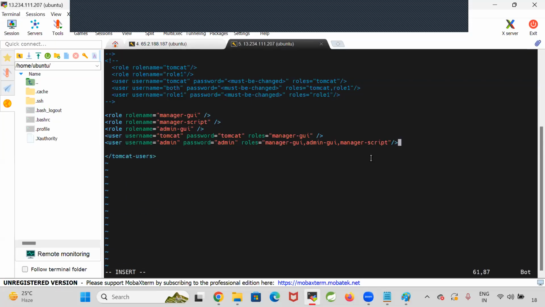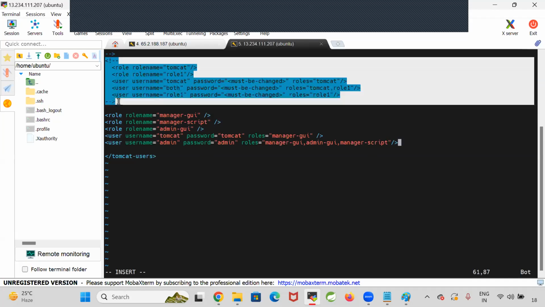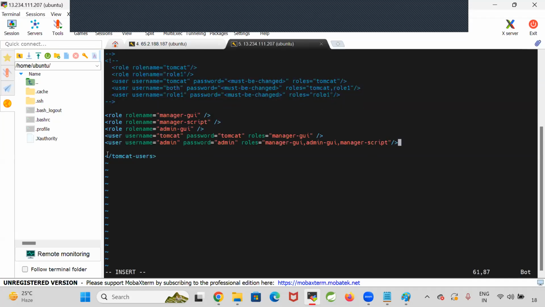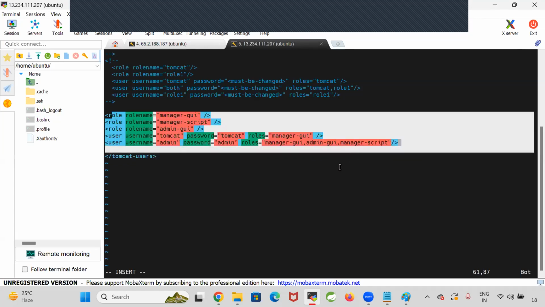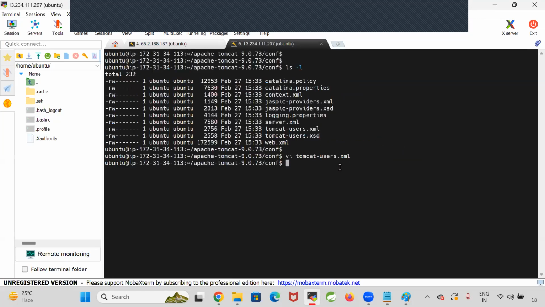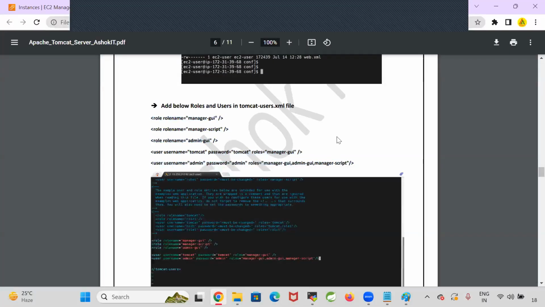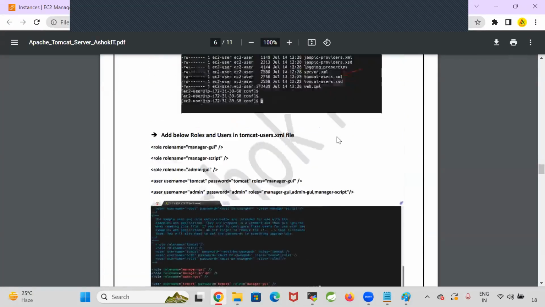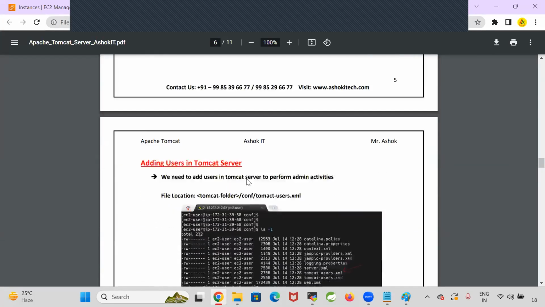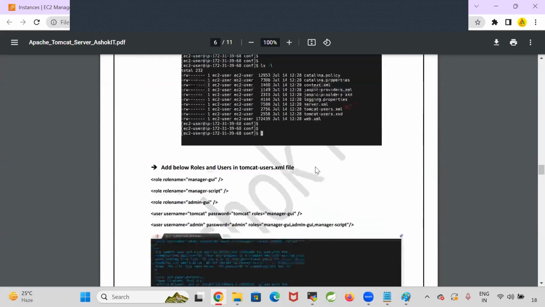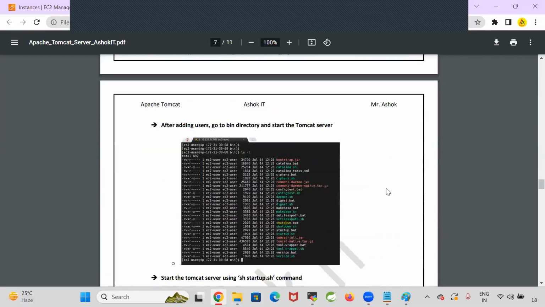Good. Once we have added these things, remember, this is in the commented mode, so we need to keep that just above the end tag of the tomcat-users. Tomcat users are configured. Now save this. With this, I have done two changes. One is in the manager context.xml, I changed this value to .*. And in tomcat-users.xml, I have added my Tomcat users.